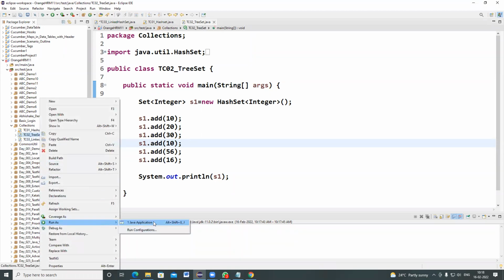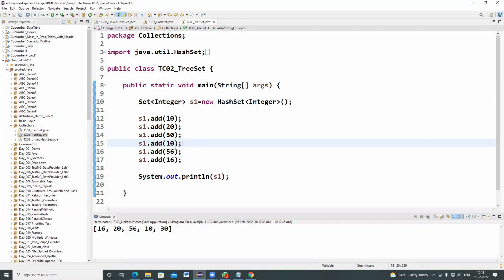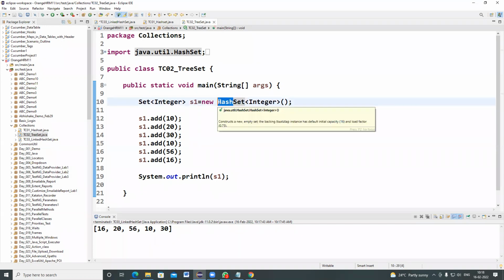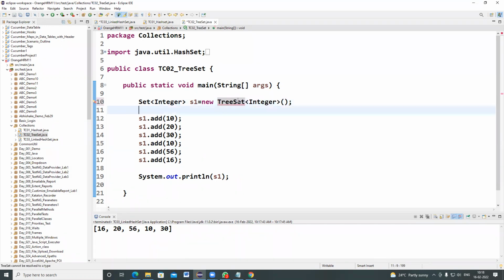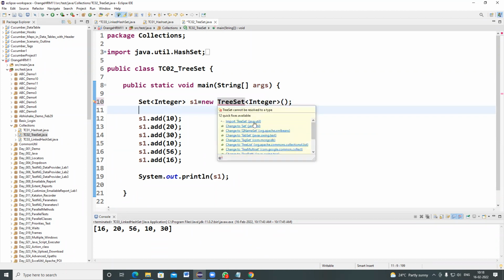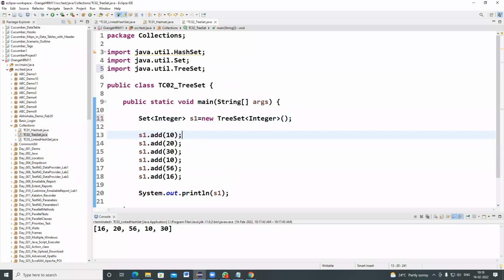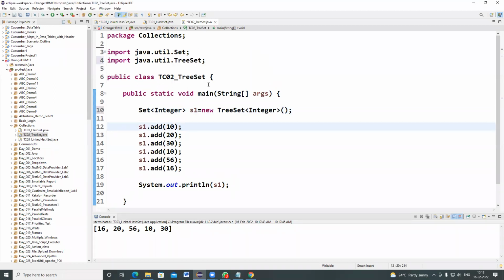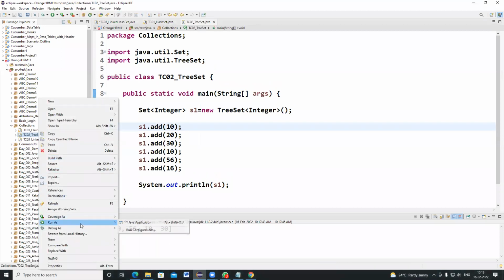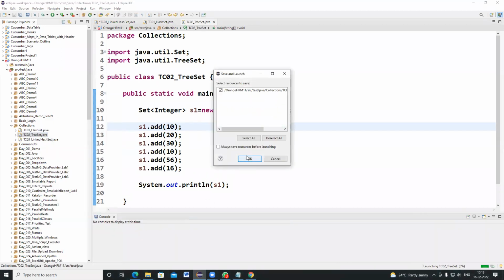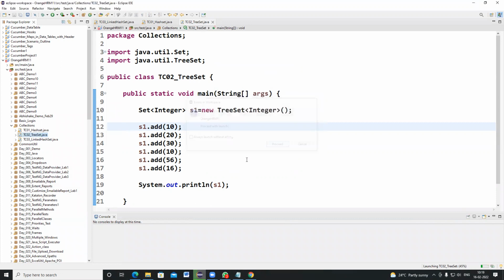Okay, run new tree set. Importing the tree set class. Okay, so here it has been imported. I removed the unused import, so I'm running tree set now. Okay, everyone clear?